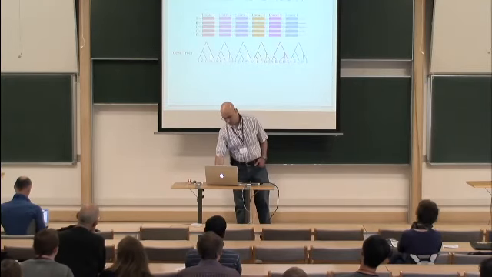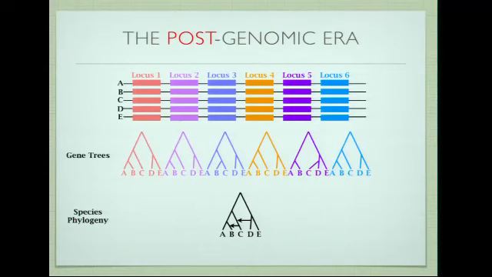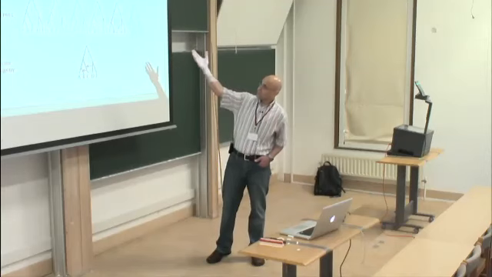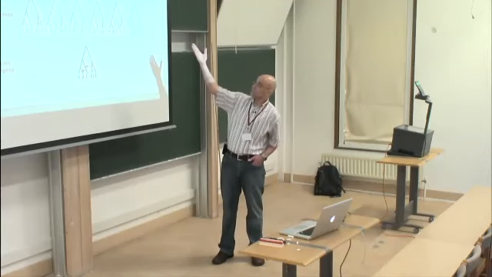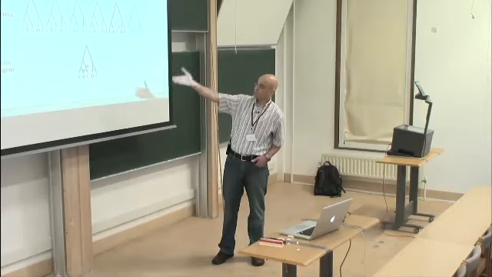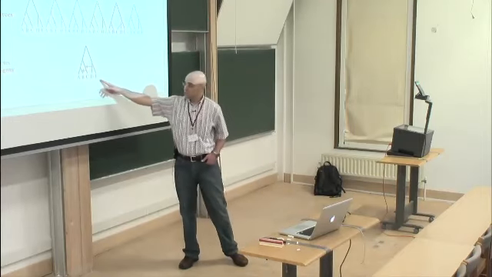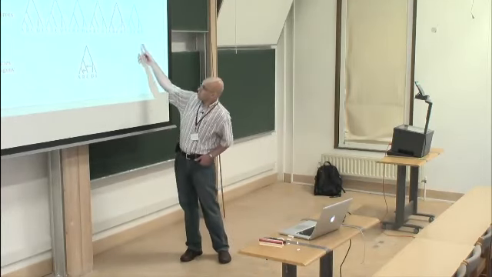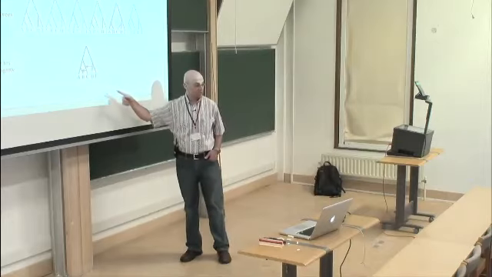Now, once we look at that, the problem becomes, let's get a species phylogeny. And the reason I'm not calling it a species tree is because it does not have to be a tree. A species phylogeny might also have these horizontal edges that correspond to horizontal gene transfer or hybridization or recombination and so on. Okay, so the problem of interest for us is how do we go from these multiple loci to this species phylogeny. And my focus will be about going from the gene trees to this.